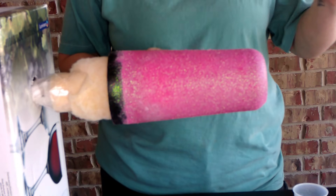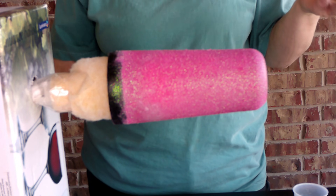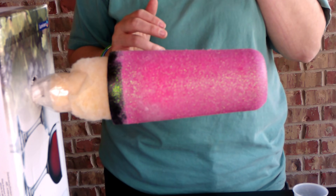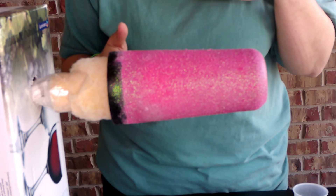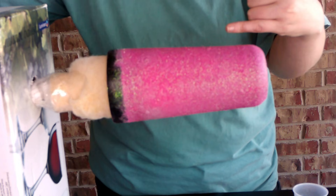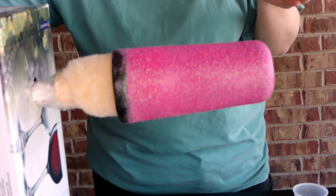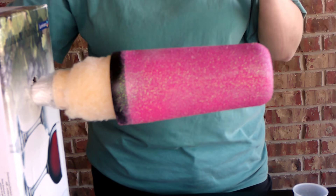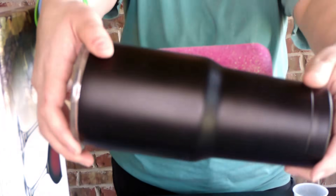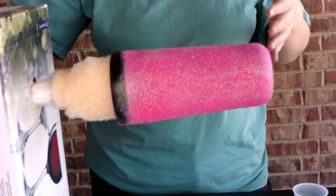We've done three layers of the Loctite and glitter. With the Mod Podge method I've only ever had to do two layers, so I wasn't 100% happy with that — it took more time to get the amount of glitter I needed. Some of the glitter looks a little furry, and I'm just not 100% liking the way it looks. I would suggest, if you're going to do this, to color your cup the color of the glitter you're going to use, or buy one that's pre-done in a color — that way you can do fewer layers of glitter.